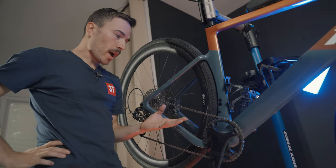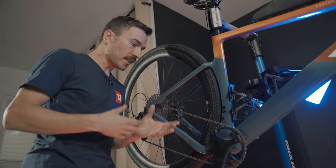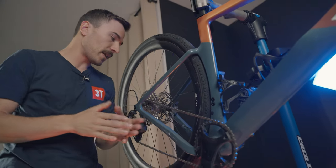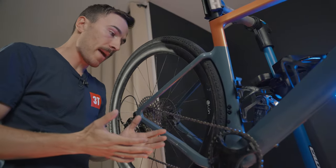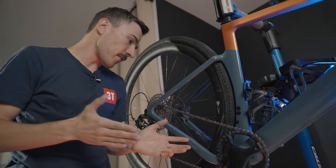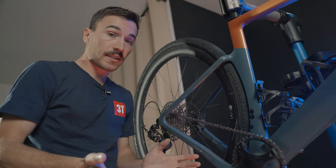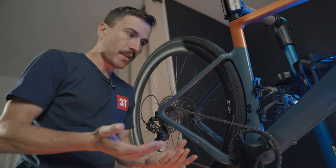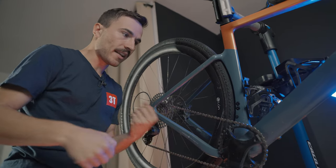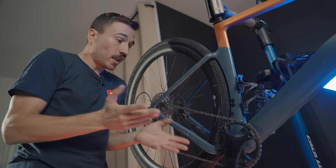What about the chain? It just works. It's very narrow — as you'd expect for a 13-speed system. I don't feel the chain has stretched throughout the year; I haven't changed it and it still looks fine. I've just had really good maintenance, cleaning it many times and always keeping it well oiled.